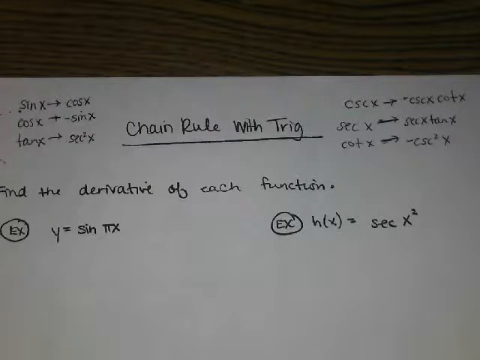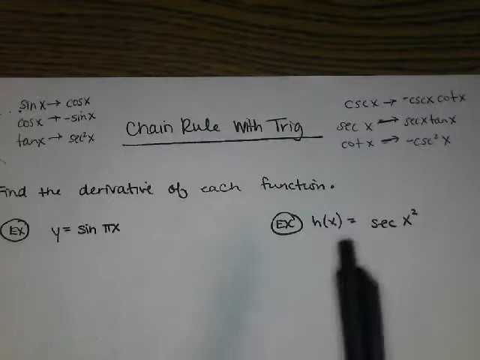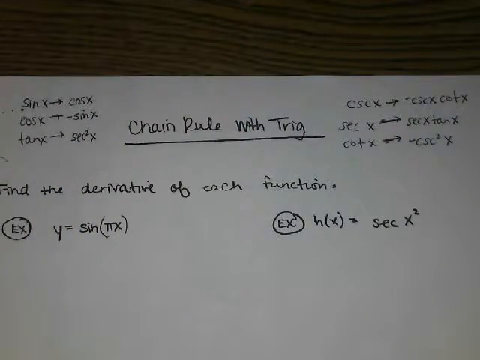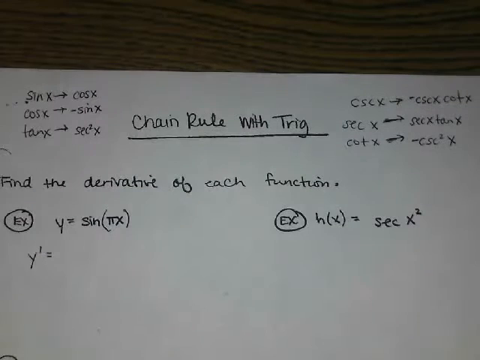But again, we didn't need the chain rule because we were always taking the sine, cosine, whatever it might have been, of x. Now, with the chain rule, we're taking the sine or the cosine or the secant of more than just x. So in this case, we're taking the sine of pi x. So to find the derivative of this, we're still going to approach it from the outside looking in, taking care of the trig issue first here.